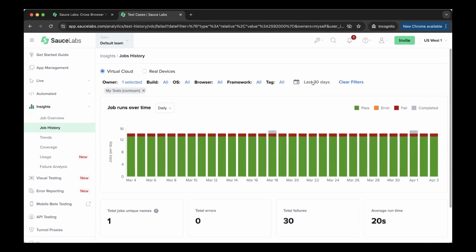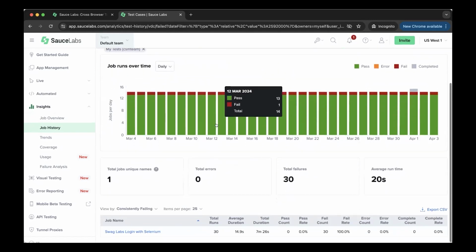And if I filter this by 7 days, it would show me any test that failed every time it ran in the past 7 days. Once again, we can see fail count 30 out of 30, 100% fail rate. This is a great way for end users to, one, clean up tests that are not meaningful and are bringing your fail rate higher than it needs to be, right?